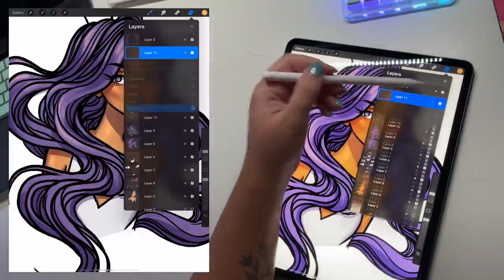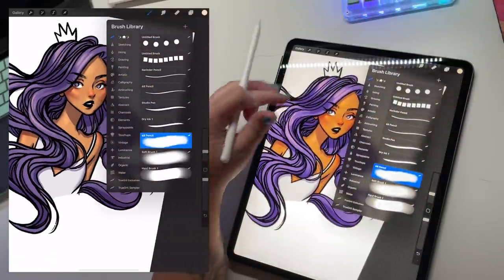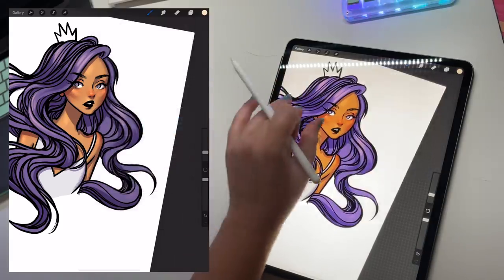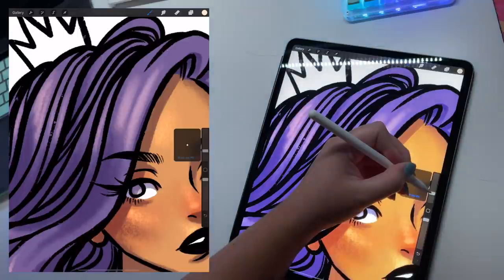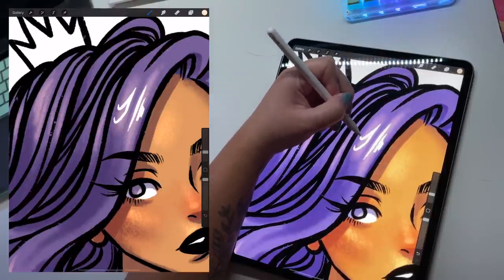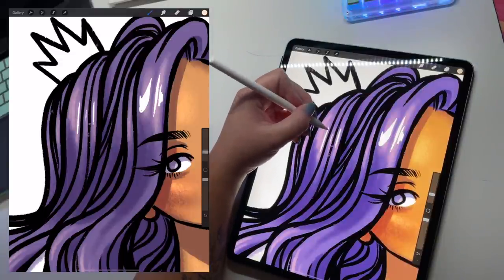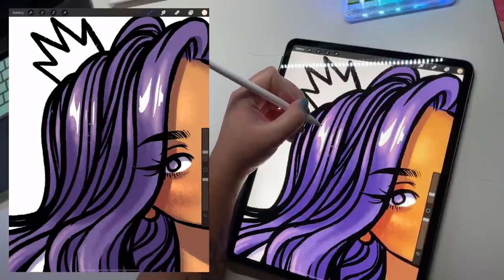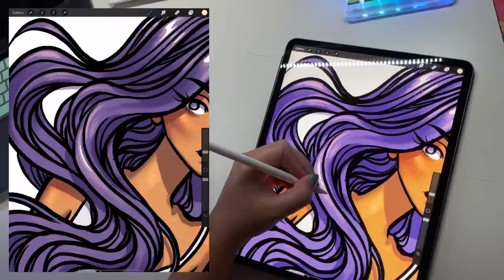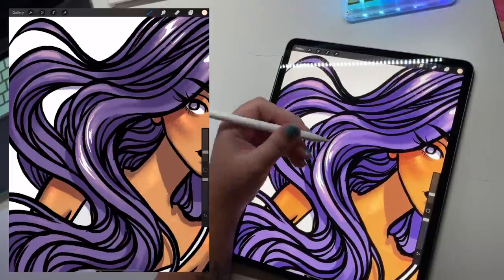And then I'm going to make one more layer, make it an add layer also. And this is going to be almost white. So spot highlights usually are just like sharp and they don't fade very much. So I'm going to use this dry ink brush. And here is where you do the detail highlights, strands of hair. I like to make them like a shape in the hair. And you really want to be careful, don't overdo it. Can do a little bit here. You want to follow the shape of the hair.